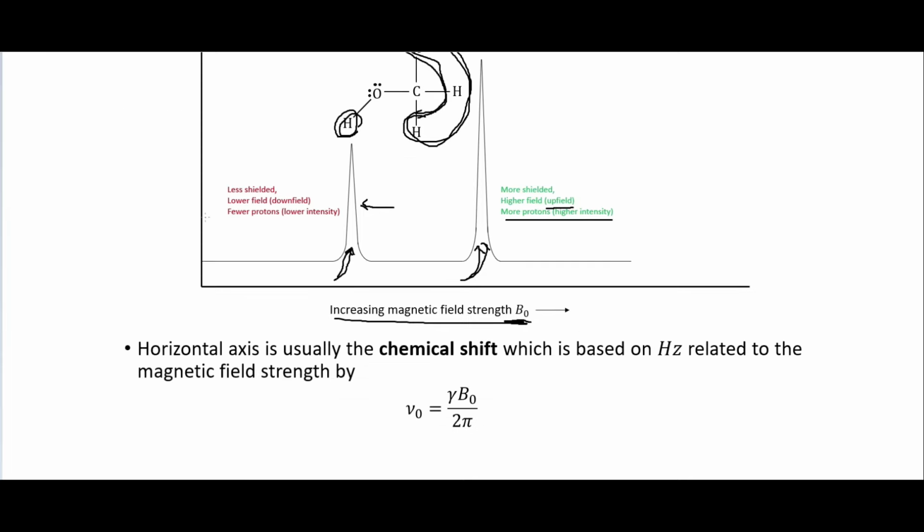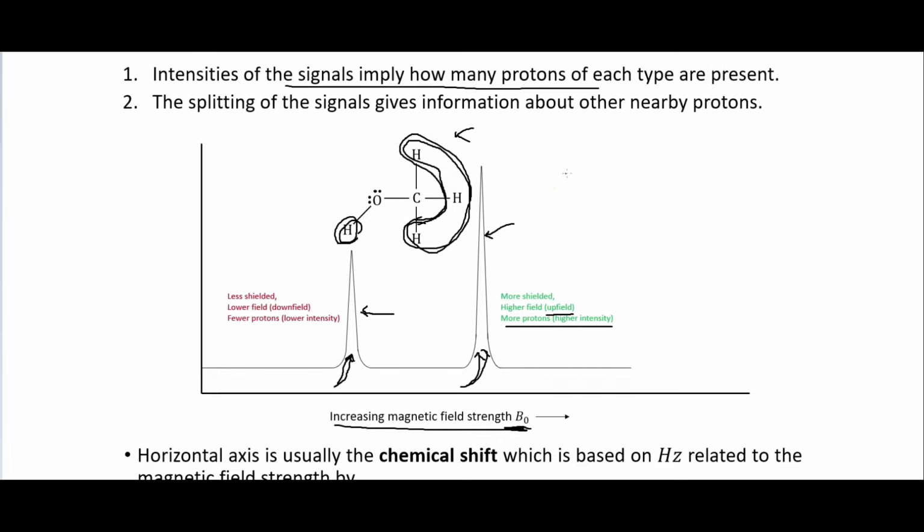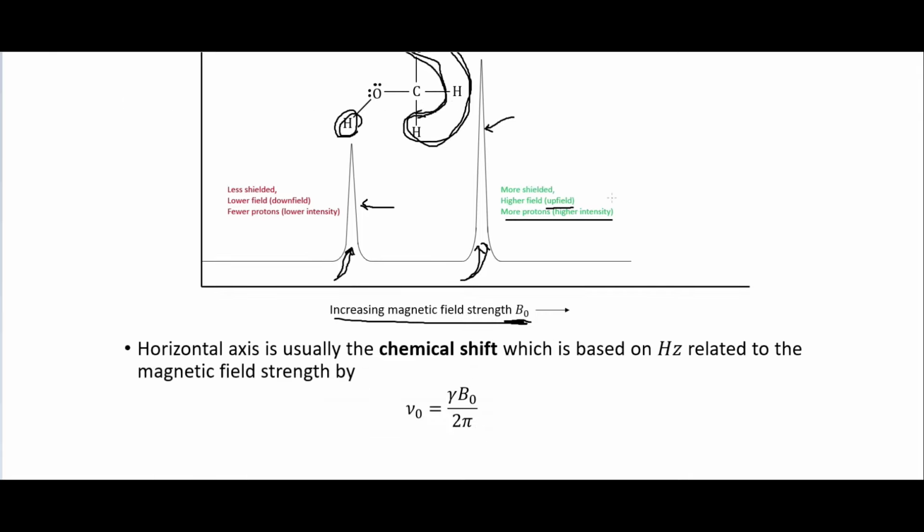Something else that I'll talk about more in future videos that will become important is that these can actually become split, but that has to do with the chemical environment, and so that has to do with the hydrogens being bound on carbons or other atoms that are close together. But as I said, I will talk more about that in future videos.